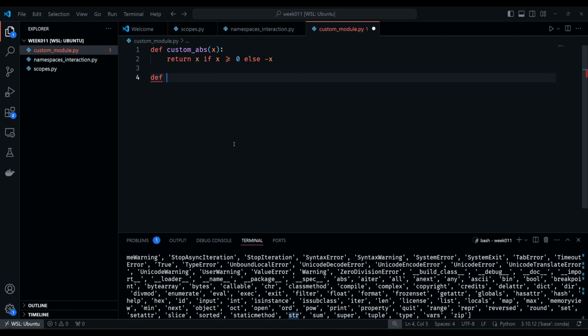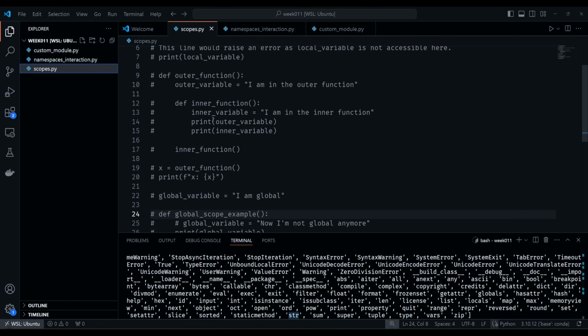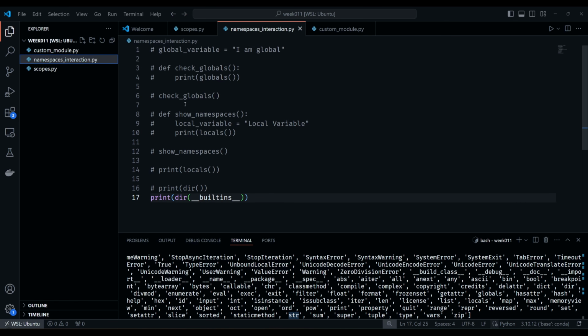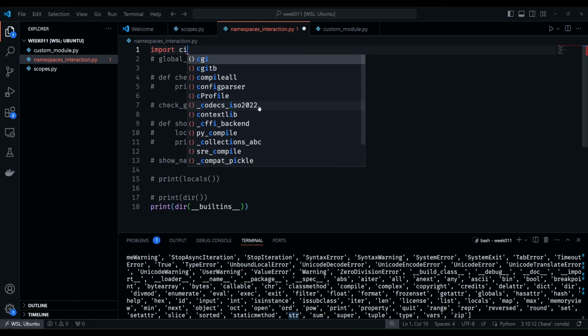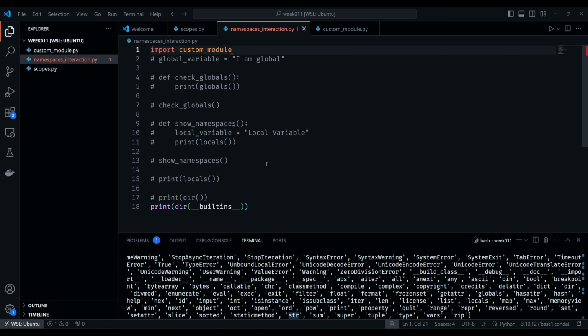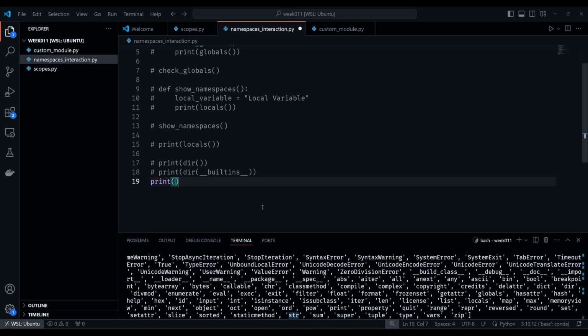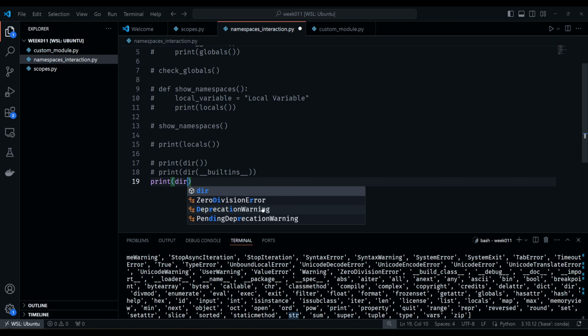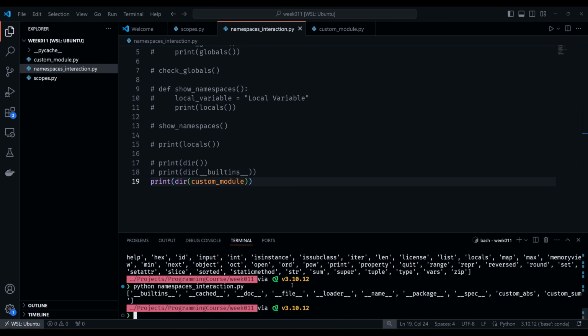And then def custom sum, something very simple, and return x plus y. Now if I import it in my namespace interactions, import custom module, then again I can check what kind of functions are inside of the module. And you can see that we have custom abs and custom sum.